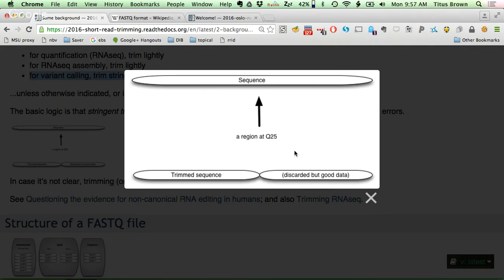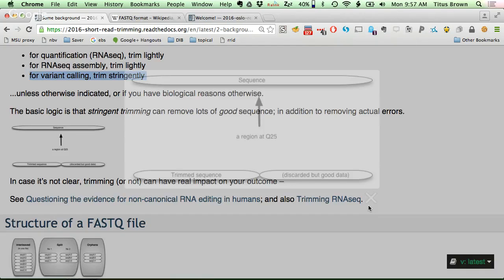But in theory, there's no reason we couldn't say, you know what, we want to ignore this base, but use the rest of these bases. It's not how things are currently done. So typically, the way trimming is usually done is this base is eliminated, and everything after this base is also thrown away. And that can actually have a really significant effect on your coverage for things like assembly, 10 or 20% loss in coverage. And I'll show you some numbers, the difference between stringent and robust trimming.